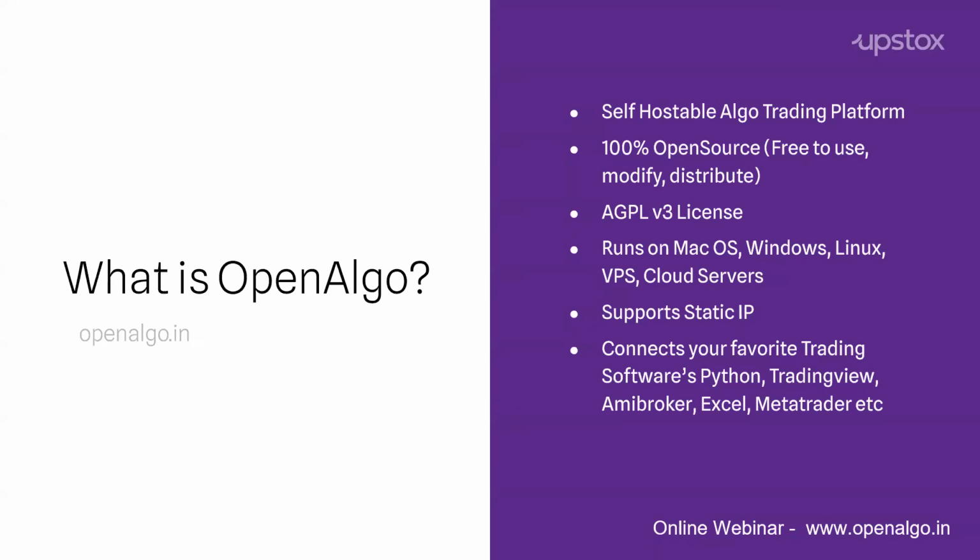With OpenAlgo, you can not only run your strategies using Python. You can also have your strategies in AmiBroker, in TradingView, in Excel, MetaTrader, spreadsheets, Google Spreadsheet, N8N. So you can bring your own strategies and connect them with OpenAlgo. OpenAlgo acts as a kind of middleman. It is not only a middleman, but very soon it will be part of your trading system itself. It will be the brain of your trading system. Your logic will be there, but the execution logic will be handled by OpenAlgo.